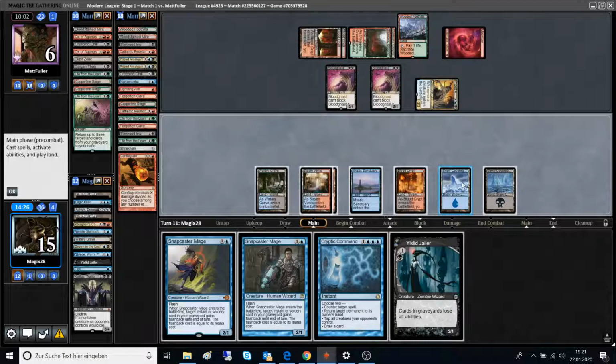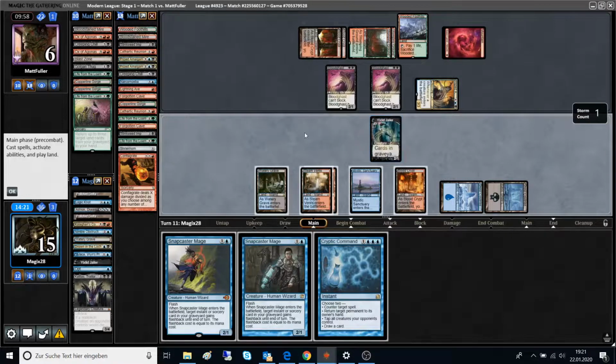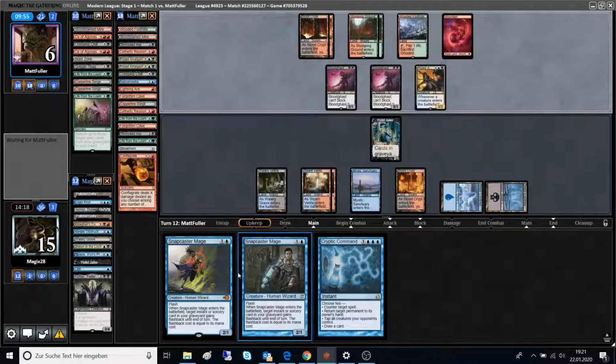Well, this stops him from dredging. And we can tap his team, bounce the Sanctuary, put the Cryptic back later because we have 2 snaps, and try to tempo him out here.